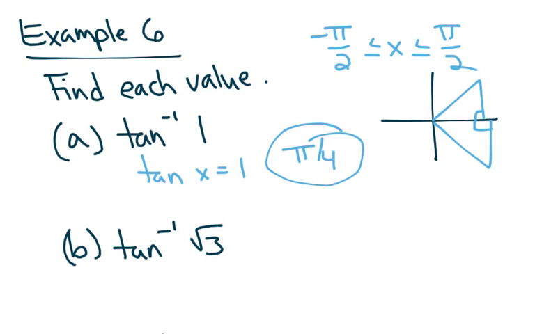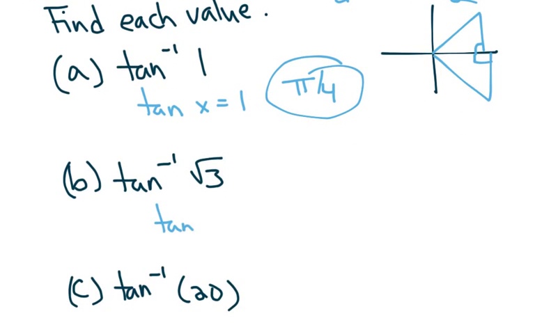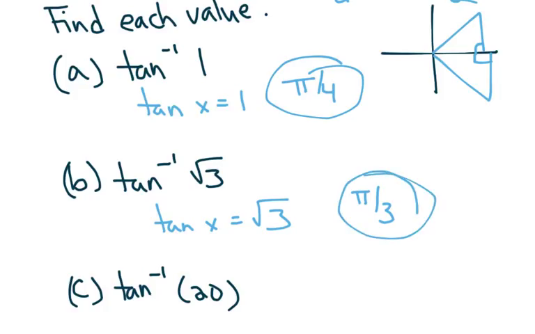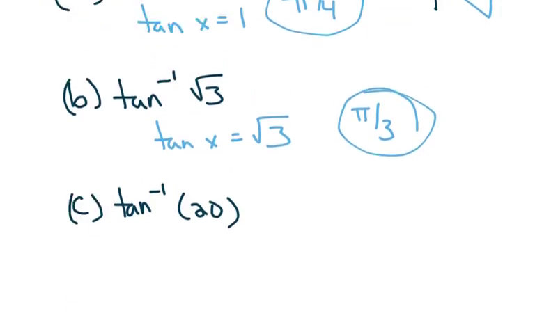The next one, the tangent of what angle is the square root of 3? Well, the angle whose tangent is square root of 3 is pi over 3. And since it's positive, I need my first quadrant angle, and this is in the first quadrant. The inverse tangent of 20. Well, 20 is not one of my special answers, is it? So the only way to do this problem is to do it in my calculator. So you do just inverse tangent of 20, and you'll find out it's approximately 1.52084.